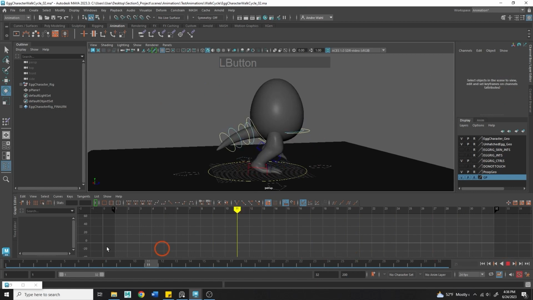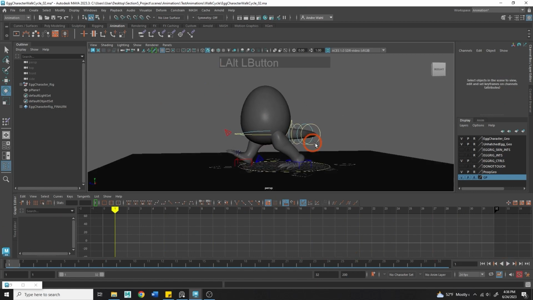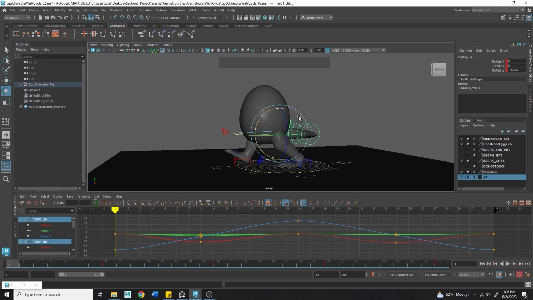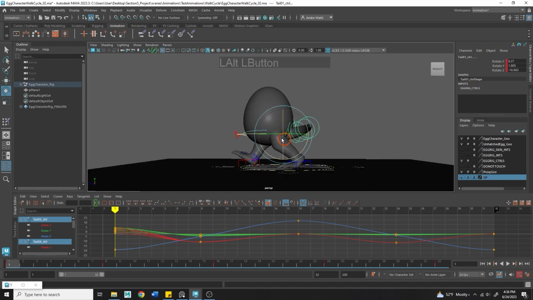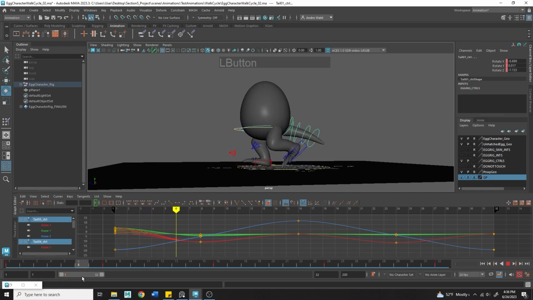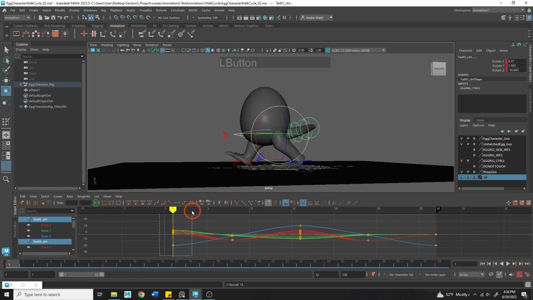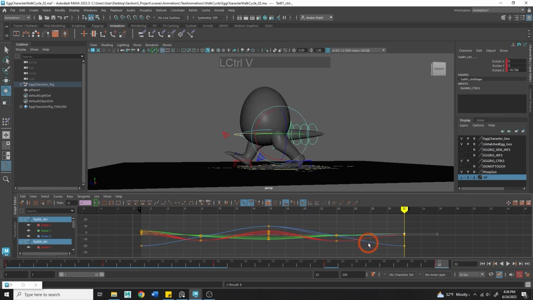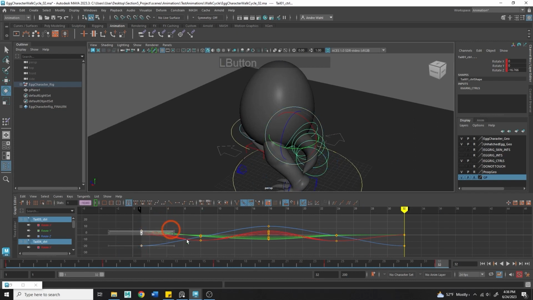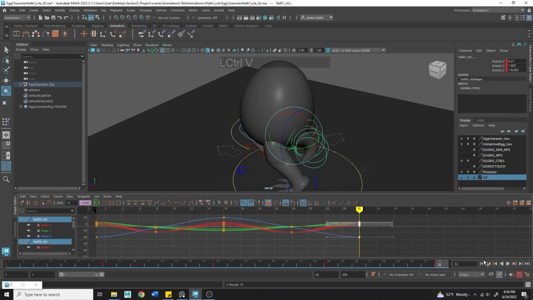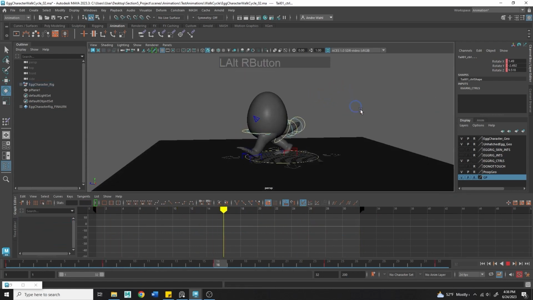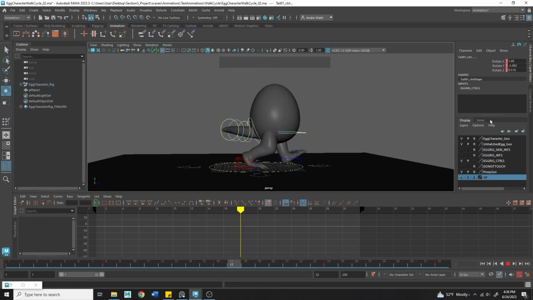One change I might want to make though, as I'm going, is with the tail. In the contact pose, rather than having the tail be straight like it is, I might go ahead and just rotate it up slightly to be the counterpart to the down here. So that way we get that upward angle and it's not perfectly flat. And I'll just have to copy and paste the first frame here to the last. And I don't know if that's actually working, which is kind of unfortunate. Copy, Control-C, and Control-V. Okay. So that should be working now. And there we go. We're getting our cute little walk here for our character to give it a little bit more character.